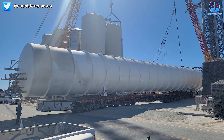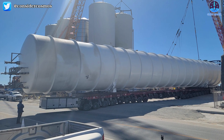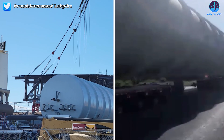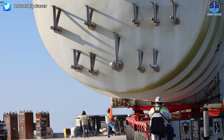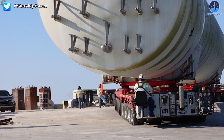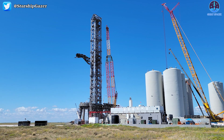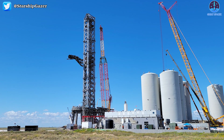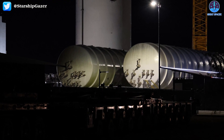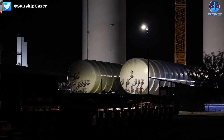In the meantime, there remains the mystery of a pair of massive horizontal liquid methane tanks, the first of which was installed at the orbital tank farm on Sunday, October 17th. It's likely capable of holding about as much fuel as each of SpaceX's two custom-built liquid methane storage tanks. It's unclear why the company appears to be effectively doubling the orbital pad's liquid methane storage capacity with the addition of two new off-the-shelf tanks. What do you think about these tanks? Let me know in the comments below.